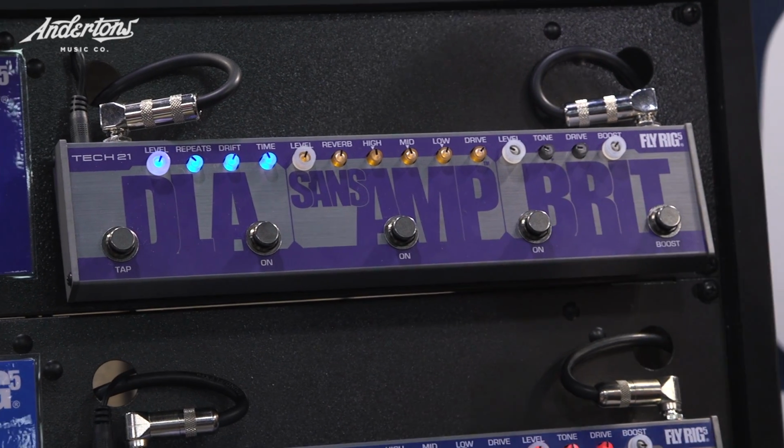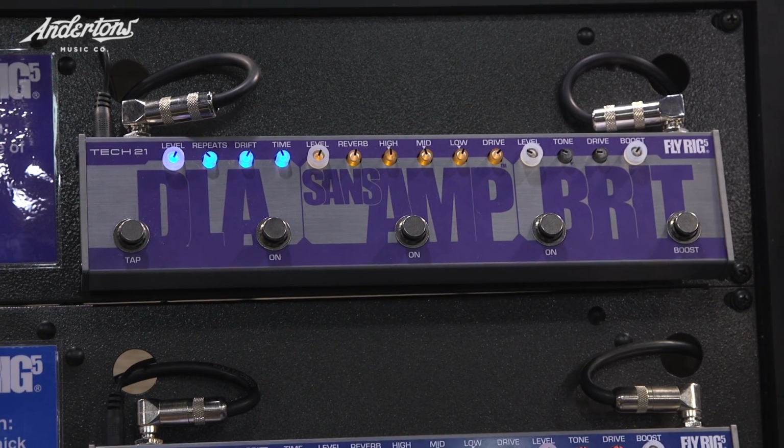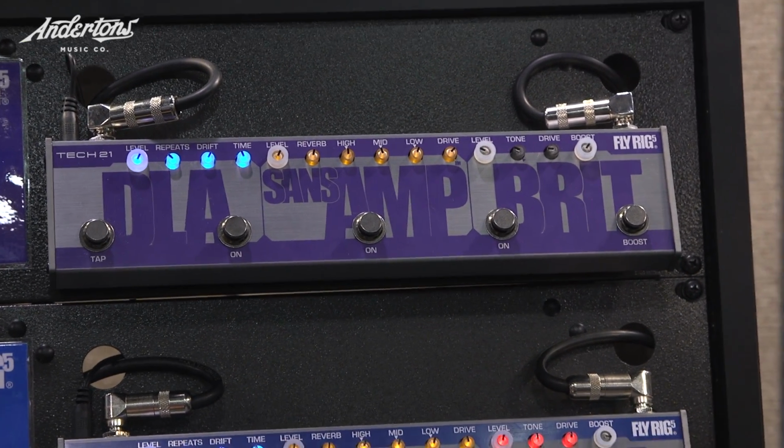Very nice. Obviously, one thing that we know Tech 21 for is the Sans amp. Correct. One of the first direct recording, and they have always sounded spectacular. I remember getting one back in the early 90s, plugging it straight to a desk and going, this is for real. It sounds great. It's always been analog, and it's always been tuned by musicians. And we're amp collectors. We really love the vintage amps, and we wanted to make sure that our stuff works and reacts as all those classic amplifiers do.